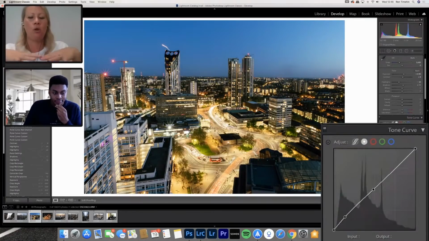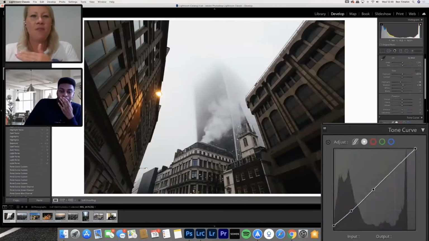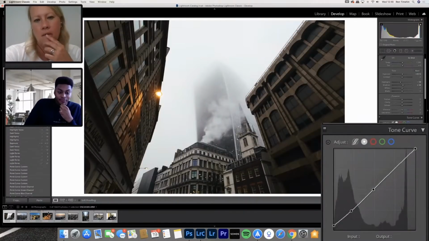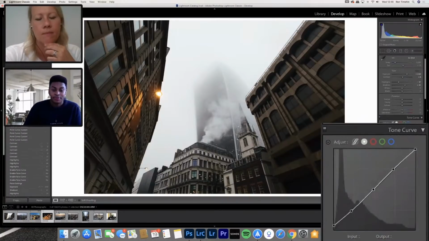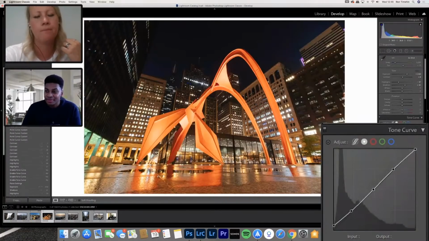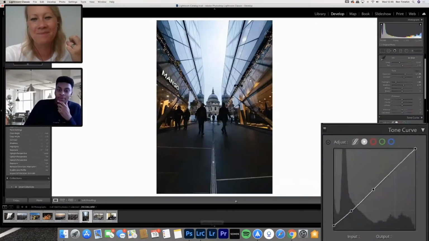Do you find then that you go to Photoshop first, remove any unwanted objects, and then finish everything up in Lightroom, or is it the other way around? No, I use Lightroom first, and then I go into Photoshop. I mean, I can give a little preview if you want. We'll go for this one.